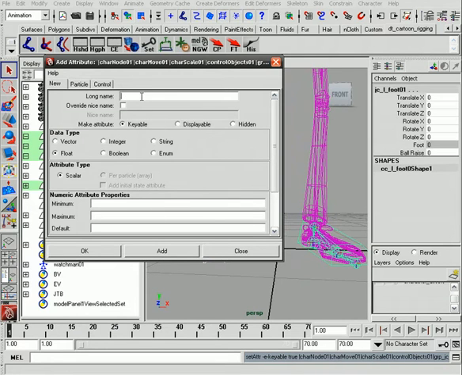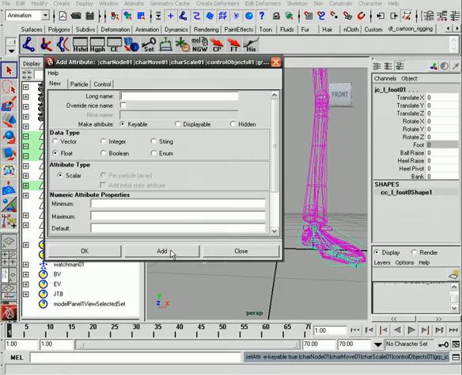We'll go to the next. We'll call that our heel raise. And we'll go ahead and add that. And we'll label the next one our heel pivot. Add that. And the next one's going to be our bank. And we want to, again, make sure that both controls are selected so we can add all of these at the same time. We'll just hit add. Great.